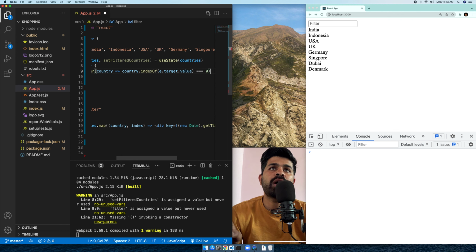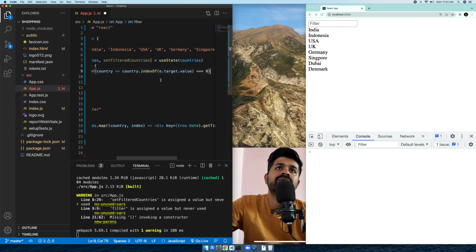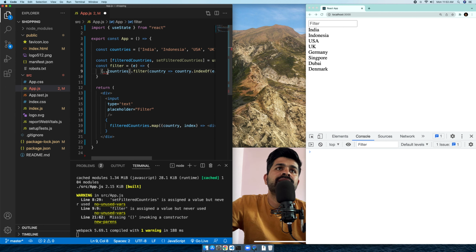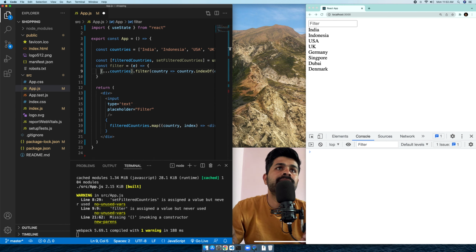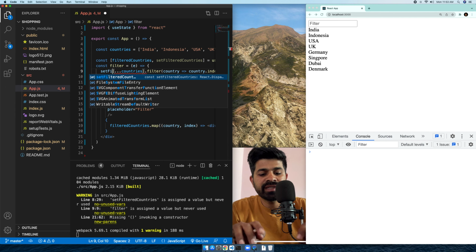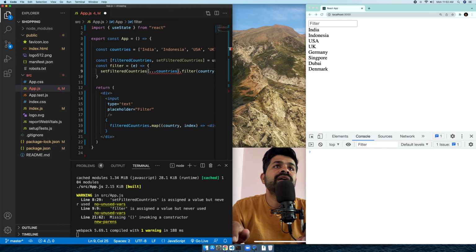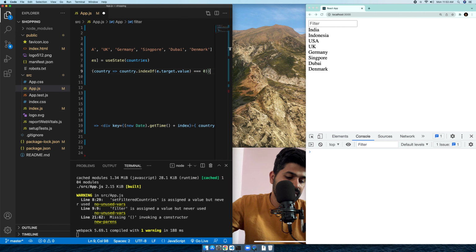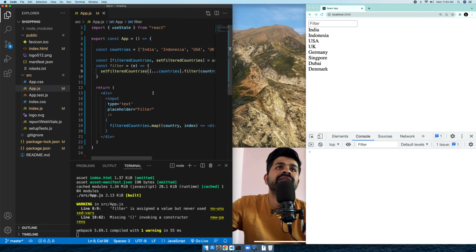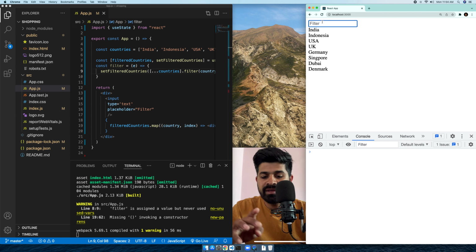And if it is not, then it should not be like that. So you can now set filtered countries and just pass this thing within the braces. Now just try this. Let's save this and try with this.